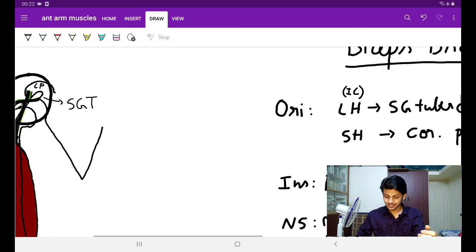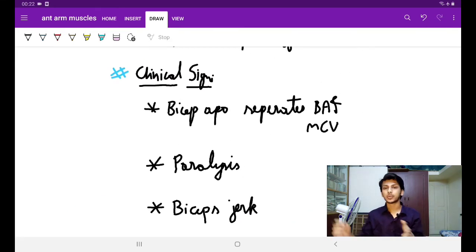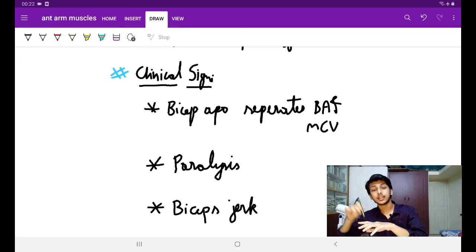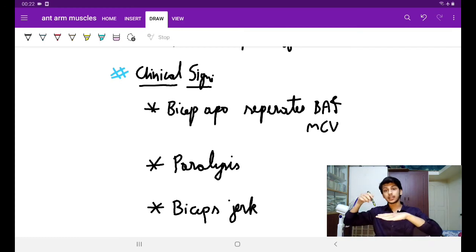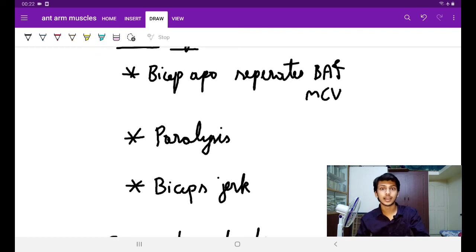Okay. And what is the clinical importance? Clinical importance is very much, guys. See here, it was forming a bicipital aponeurosis. Now the aponeurosis is separating the brachial artery, which is going below it, and the median cubital vein, which is above it. So if you are putting a needle, there is less risk of damaging the artery there. And there is also a perforating branch by the median cubital vein, which goes below the bicipital aponeurosis. It pierces and goes below. So the median cubital vein is well anchored. You can take blood from it easily. We'll study that when we go to the elbow basically.